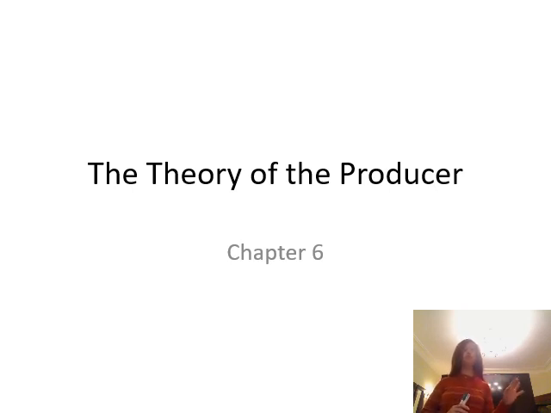By finishing chapter 5, which is what we did over the past weeks, we finished the consumer theory, consumer behavior, how a rational consumer makes rational decisions in the market. Today we will start the part of the producer. How would the producer make decisions related to supply? How would he minimize the costs of production?